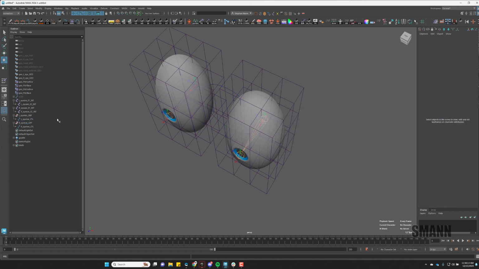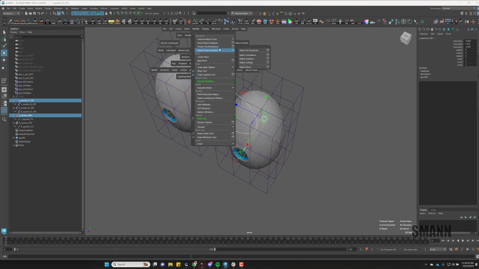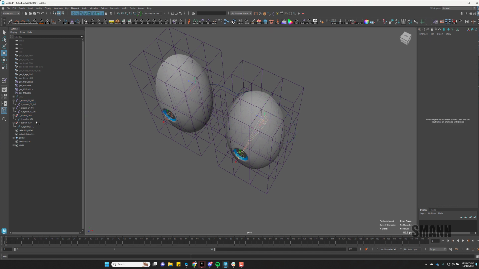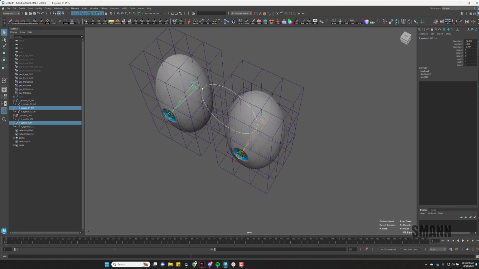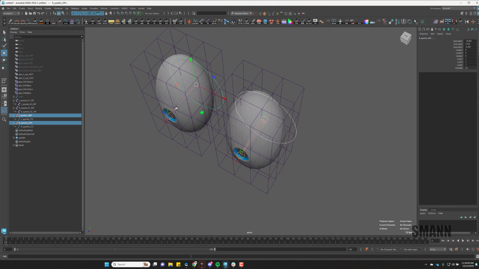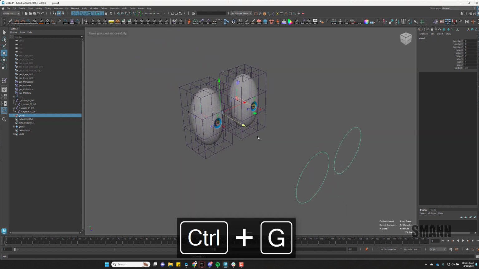Cool. And then I'll take the one for the left and I'm going to snap it to it. So you can actually use Modify, Match Transformations, Match All Transformations. And you see how it snapped to it. I don't want that 90 on there. I'll do the same thing to the other side. Just hit G. Yep, there we go. We'll do the same thing again. Zero that out, cool. And I'm gonna take these and move them forward. That's pretty good. Group them together.